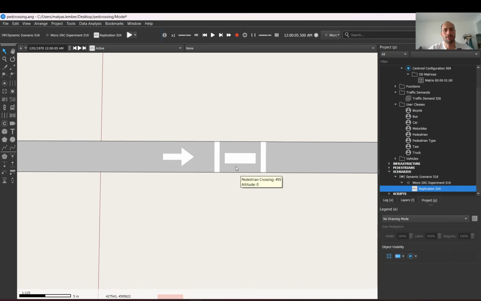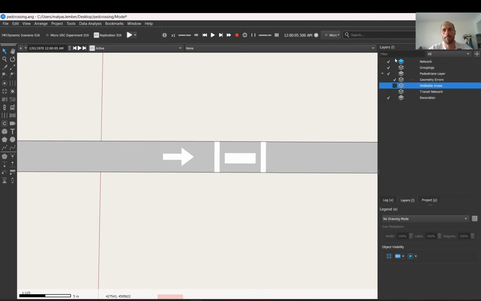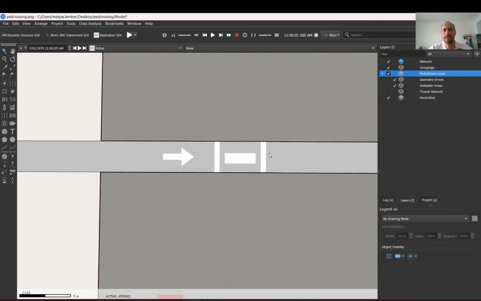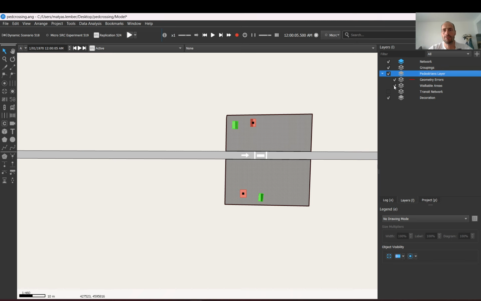So how to fix that, the issue that you can't see pedestrians? If you go to layers and you go here to pedestrian layer, you can see that there is this extra tick, walkable areas. It's an automatically calculated area or display. It just shows where pedestrians can walk in the network.